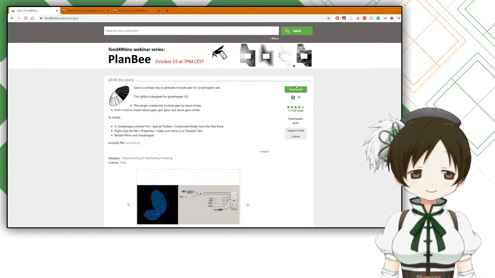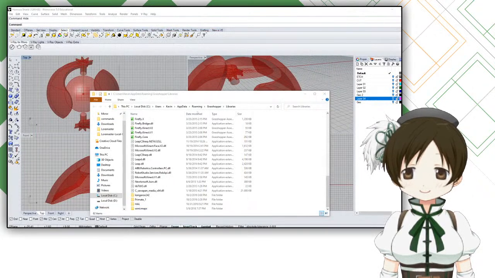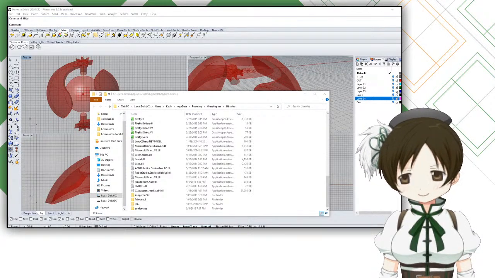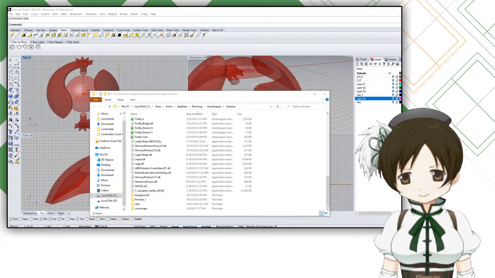I think I might just download them both off screen real quick, because I kind of like both of them. They have different perks. Like with the bevel gear. Oh.